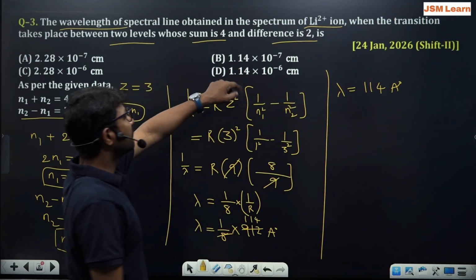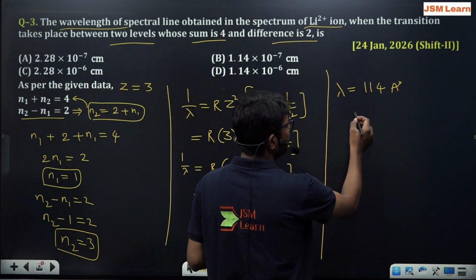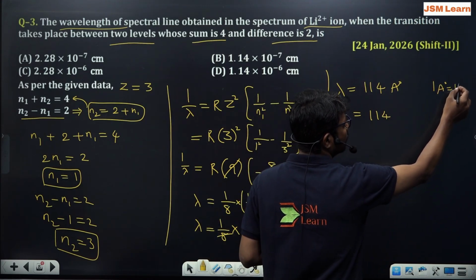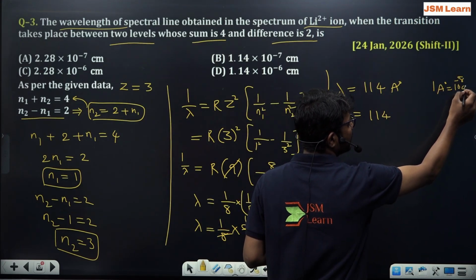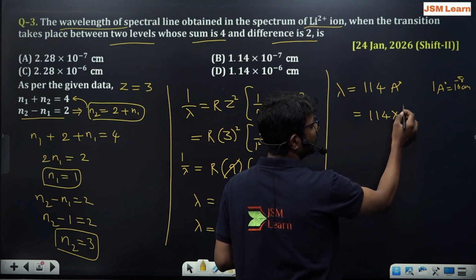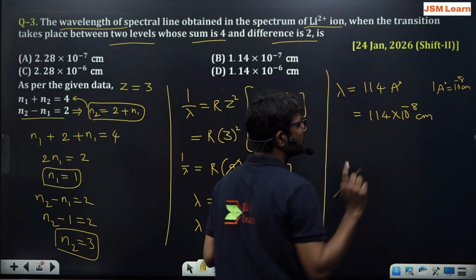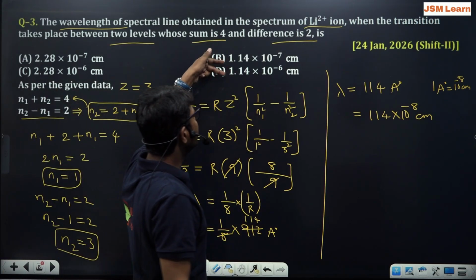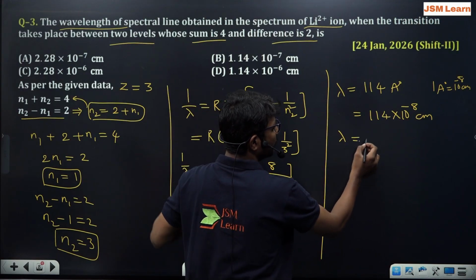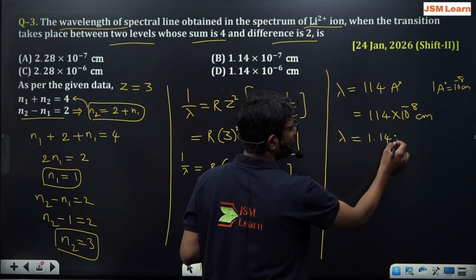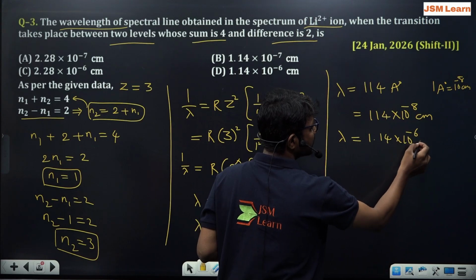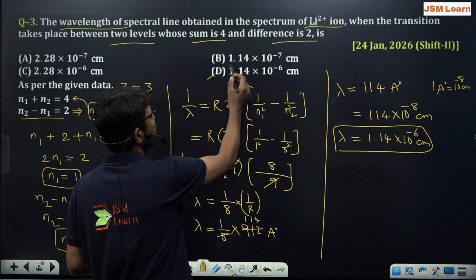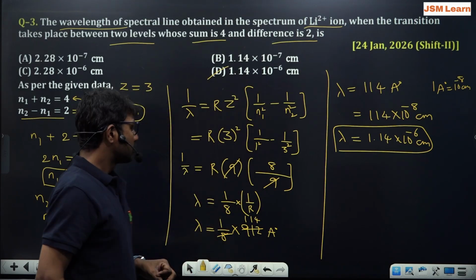But look at the options, they are given in centimeters. So now from here we can convert these angstroms. As we know, 1 angstrom unit is equal to 10 to the power of minus 8 centimeters. So on substituting that, 10 to the power of minus 8 centimeters. Just check the options. Nowhere does it contain 10 to the power of minus 8. So now look at it, I'm converting this one. 1.14 multiplied by 10 to the power of minus 6 centimeter, it can be written as. So according to that, option D is matching with this. So which is the correct answer? Like this you can solve.